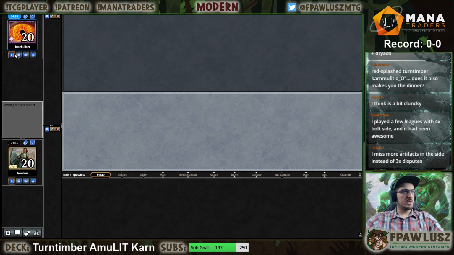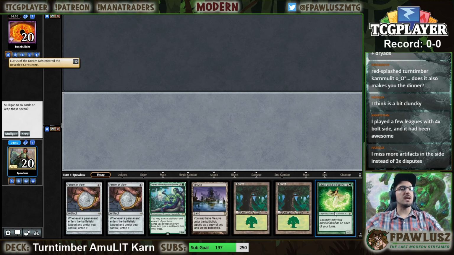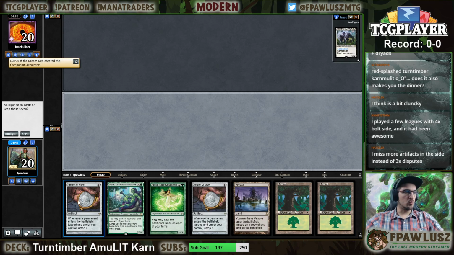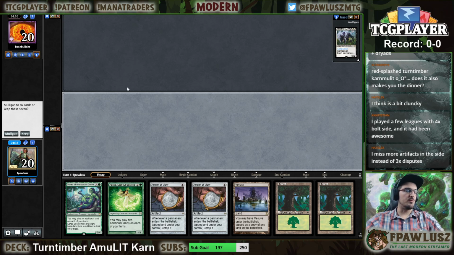Alright. Playing against Base Builder. Played a few lists with 4 bolts in the hand, it's been awesome. Yeah, but the list that I played with the 4 bolts in the sideboard were with like 11 or 12 sources, which is a lot more than 9. I miss more artifacts in the side. I think that it's very 5. If you have more than 5 artifacts in your sideboard, you might be doing it wrong, honestly.